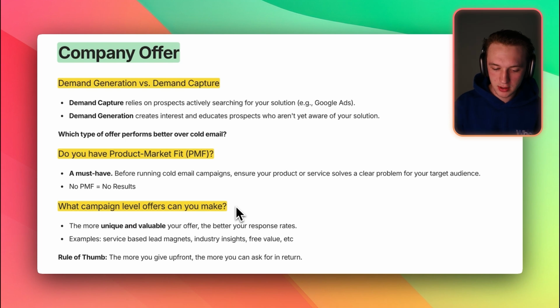So the more unique and valuable your offer is, the better response rates you're going to get. It's just very simple that way. So if you are able to give your target market something that they want, for example, a service-based lead magnet, or industry insights, or something interesting and unique that's valuable to them, you're going to win their response, right? Because you're standing out from the hundreds of other people in the inbox who are just asking for a call, right? You're actually trying to give them something. You're not trying to take something away from them. So the rule of thumb is, the more that you give up front, the more you can ask for in return.